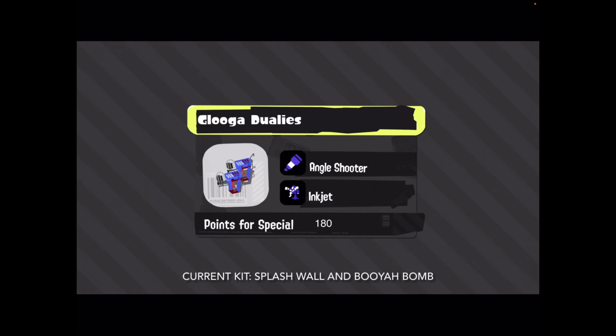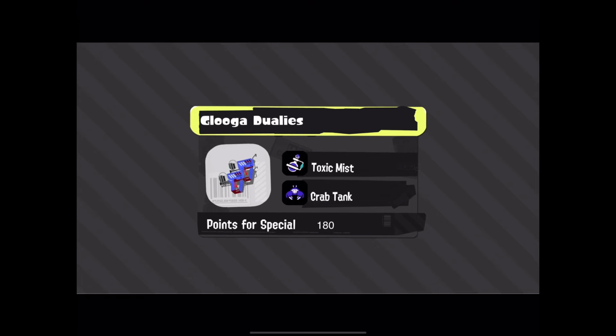I am a bit curious as to how good this would actually be, because Inkjet isn't in a great spot at the moment. Angle Shooter, it's not bad, but it's not the best either. So it's not the best kit, but it does really synergize with the Gluga dualies. So I'm really curious if going for a high synergy kit would be better than just a really good kit. So yeah, I'm really curious as to how effective this would actually be.